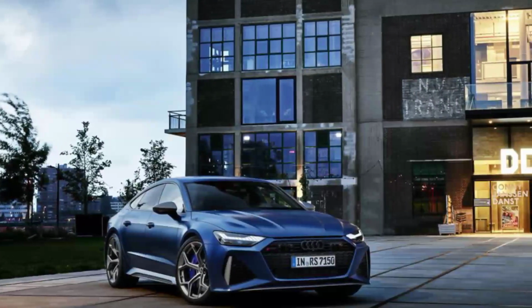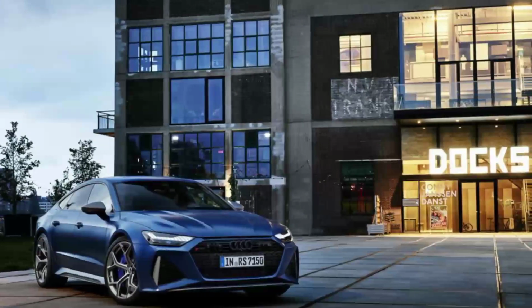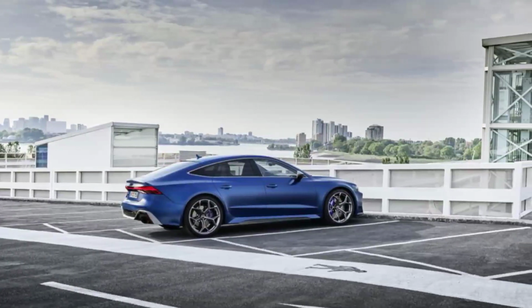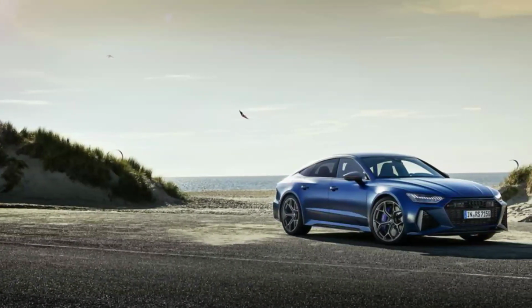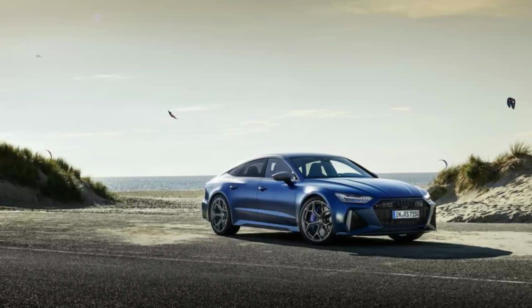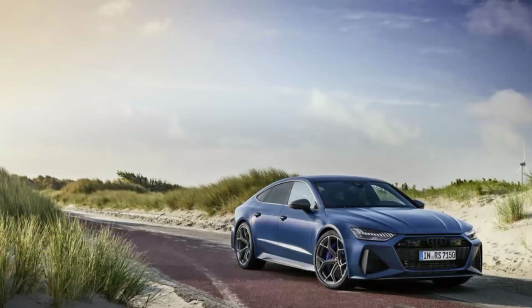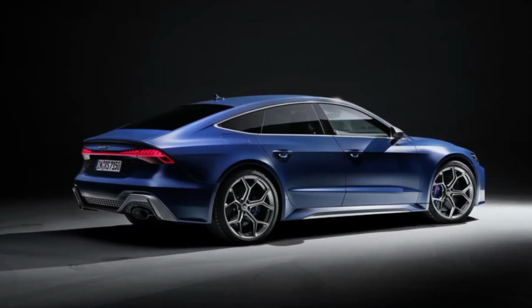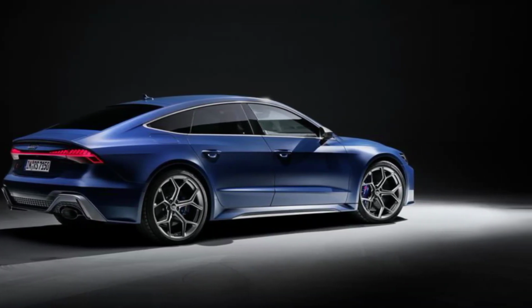Engine and transmission and performance. Power comes from a brilliant twin-turbo 4.0-liter V8 that pairs with a 48-volt hybrid system, 8-speed automatic transmission, and Quattro all-wheel drive. All this tech makes the RS7 heavier than the last generation model, which made as much as 605 horsepower. Still, with 591 horses and 590 pound-feet of torque, the RS7 we tested rocketed to 60 mph in just 3.0 seconds. The new RS7 Performance, which gets larger turbos and more boost, has 621 horsepower with 627 pound-feet of torque. However, we have yet to test that one.